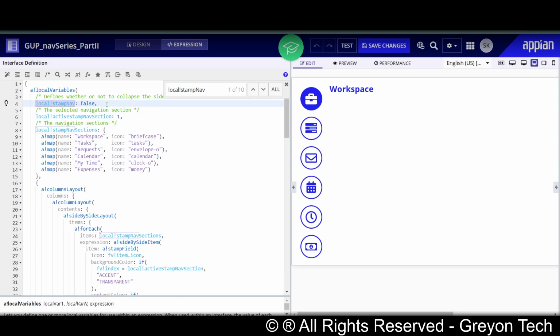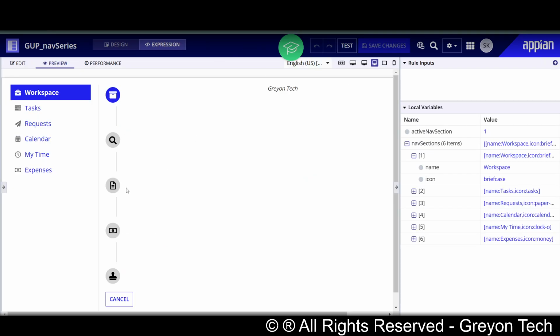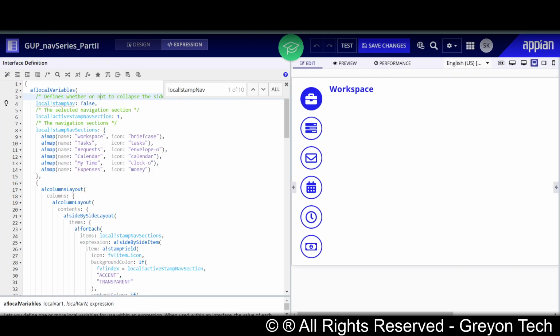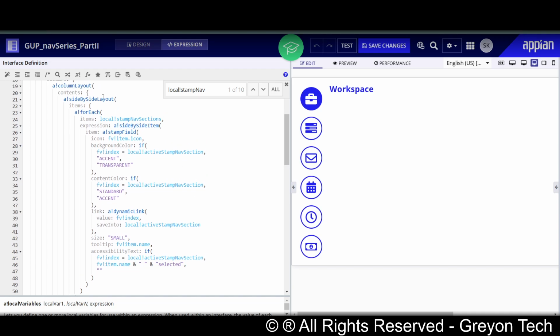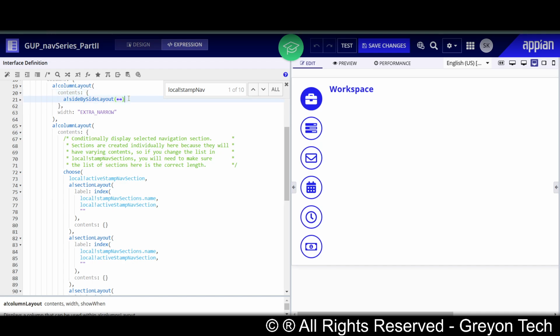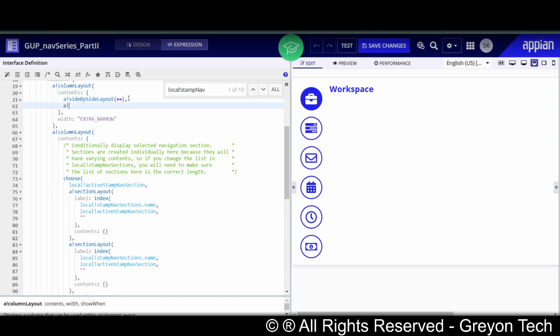So technically I can see that local bank stamp nav is false and it is not used anywhere. If you see the previous one, we don't have a collapsible navigation, right? So what I can do is, just below this loop, I can drop a button, a bank button layout.